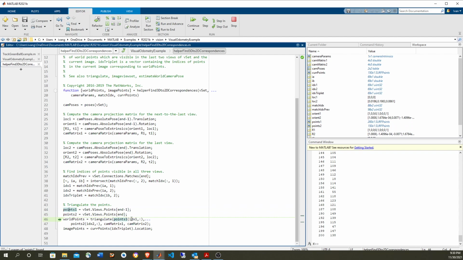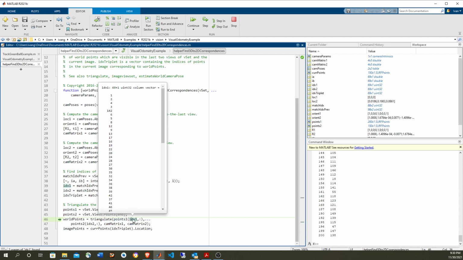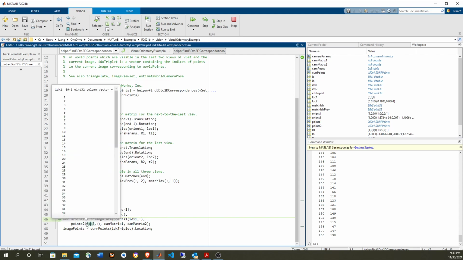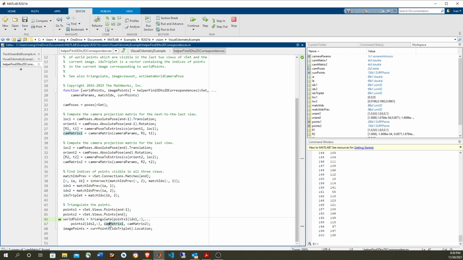And with this one, this is view number 1, so we take the view number 1 indexes, and this is view number 2, so we take view number 2 indexes, and the camera for the previous one and the next one. So we are doing a triangulation between the features of the first and second view, but we're processing view number 3 right now. We're taking advantage that we already have view number 1 and view number 2, and we can triangulate to find the three-dimensional points belonging to those points that we already matched.